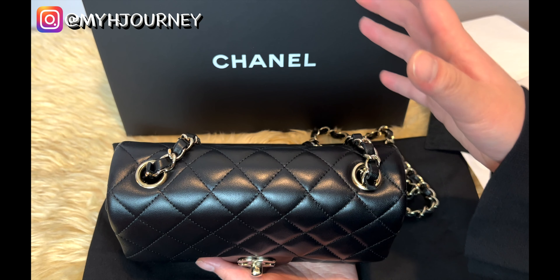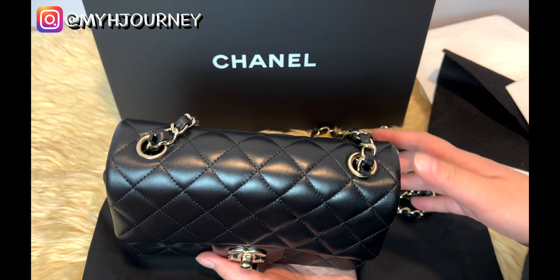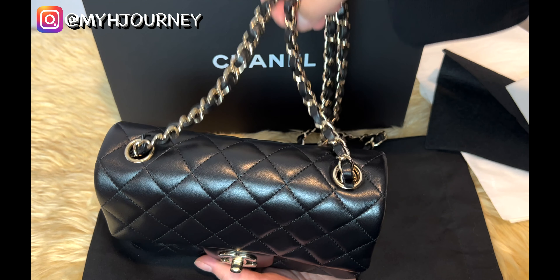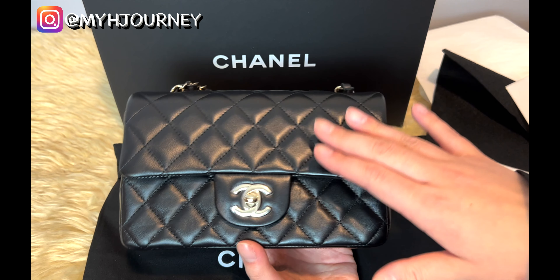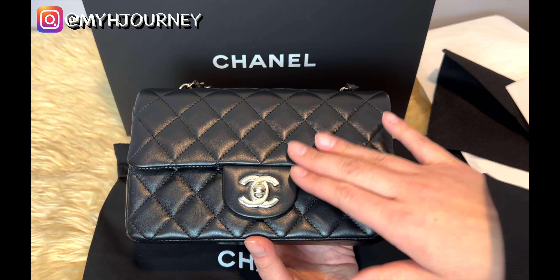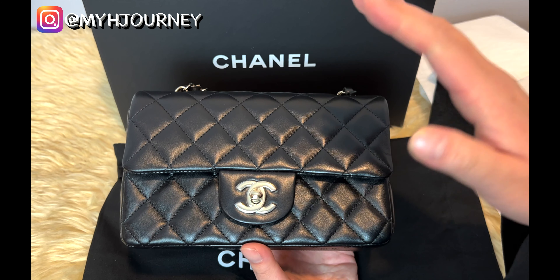My SA texted me during the weekend and I was going to be leaving a few days after, so we didn't want to risk anything — what if it got lost? So we actually didn't have this shipped to us. I purchased it at the store and carried it out on the day of, just to make sure it was secure. I love this bag. I had to purchase it on the spot, and that's why I brought you guys to a little vlog.